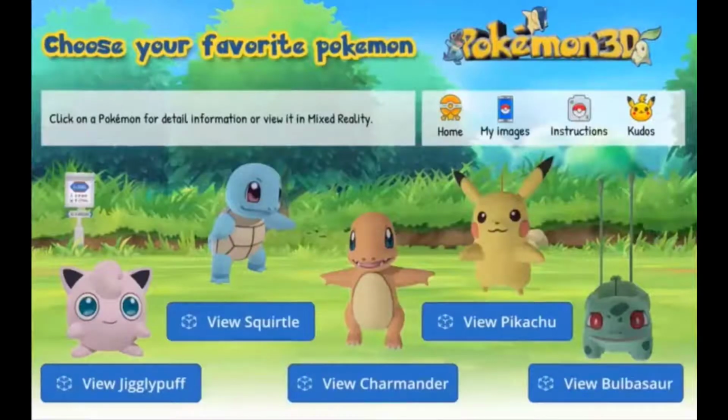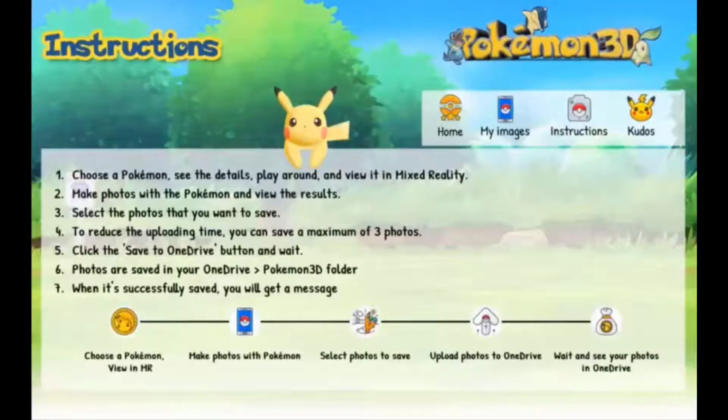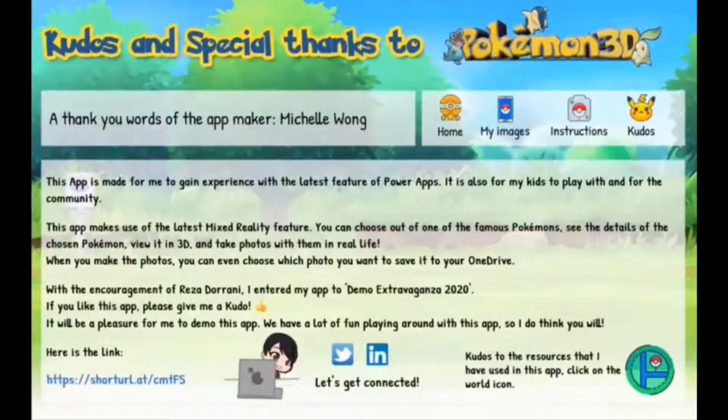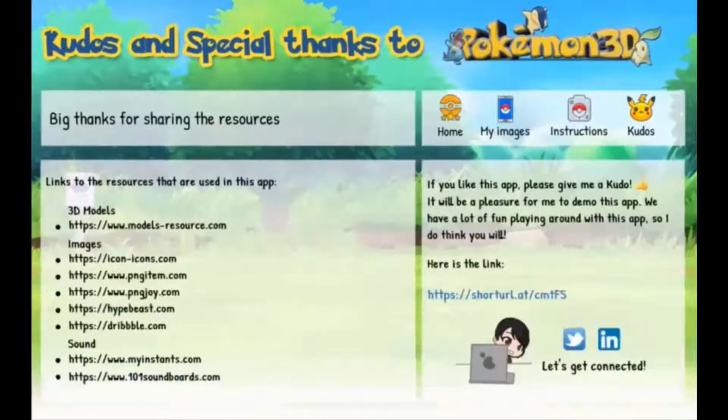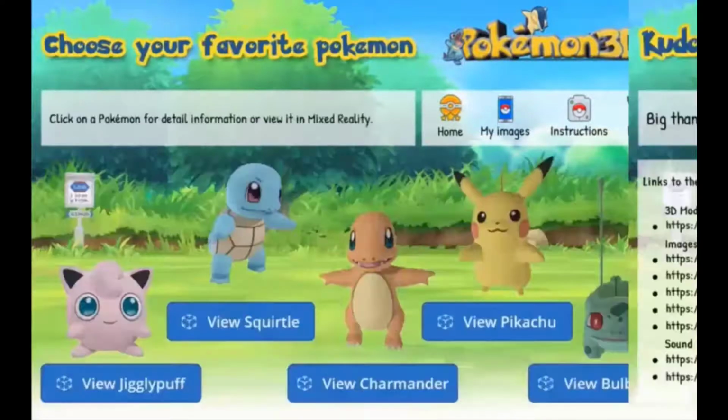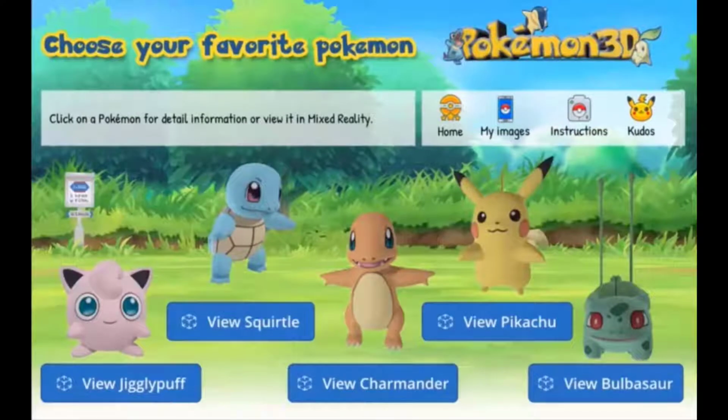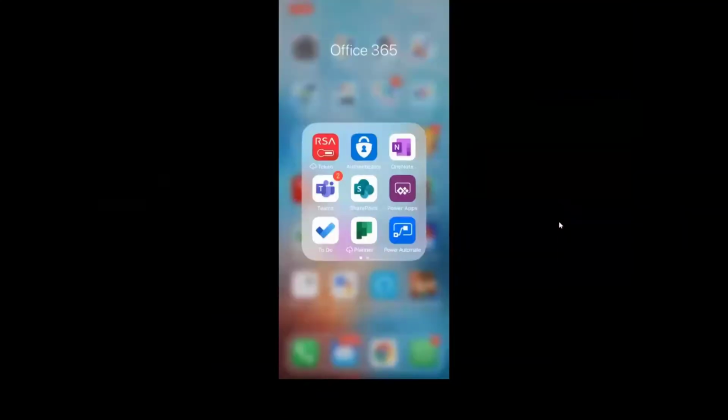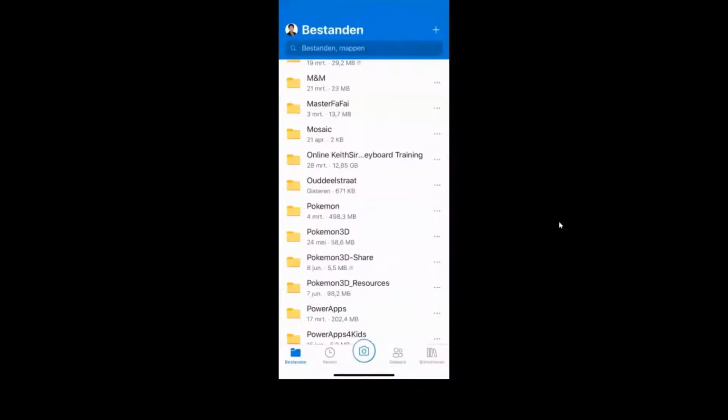Yeah, this is the app, with some instructions, and also some kudos, because I found a lot of information from the internet, like the 3D models and the images. So I want to also give credits to them. And yeah, this is my Pokemon 3D app.